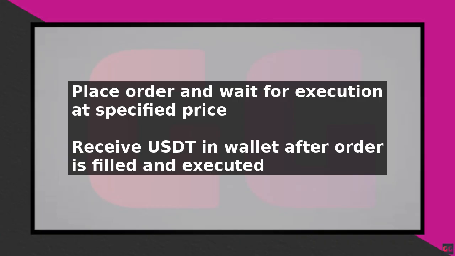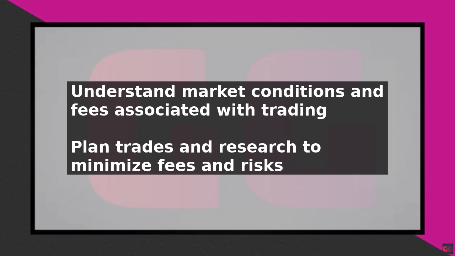Once your order is filled, the USDT will be credited to your Binance wallet. You can then withdraw the USDT or use it to buy other cryptocurrencies on the platform. It is essential to be aware of the market conditions and the fees associated with selling Shiba Inu. On Binance, the fees include a trading fee, which is a percentage of the trade amount, and a withdrawal fee, which is charged when you withdraw your funds from the platform.